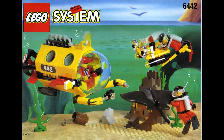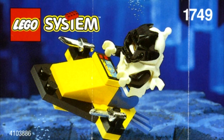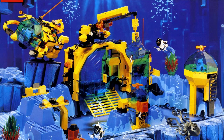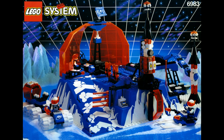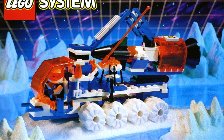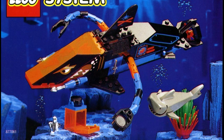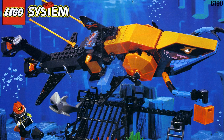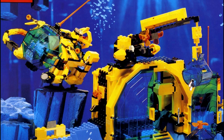Something you'll notice is really common in similar themes is the strong presence of yellow. It's a happy color to set against the mostly blue and often dark backgrounds, and while the trans-orange and trans-blue parts add a pinch of sci-fi flair, they're really not that far off from the vehicles we have today. They remind me a lot of the Ice Planet crew, having a similar working man feel. They even have the same magnets. By contrast, the Aqua Sharks' black and blue ships blend in with the depths like a stealthy predator, even though their own trans-orange highlights kinda give them away. Normally you might not think those orange bits would look right on yellow, but they weirdly make it work.